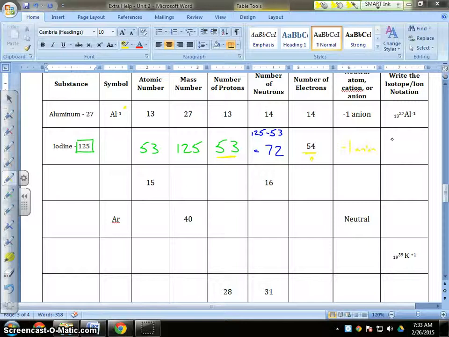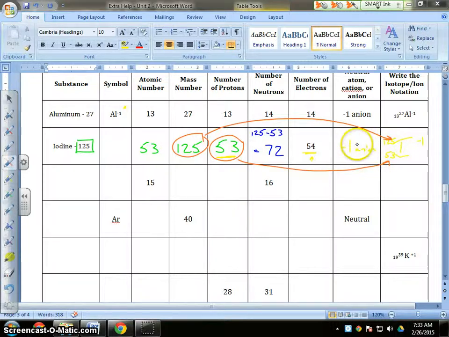Okay? So from this point, I should be able to fill out all of the charts. I've got iodine. It has a -1 charge. It has a 125 up top. And it happens to have 53 on the bottom. Again, we end up having this 53 from the number of protons go here. We've got the 125 go here. And then our charge ends up from that thing.